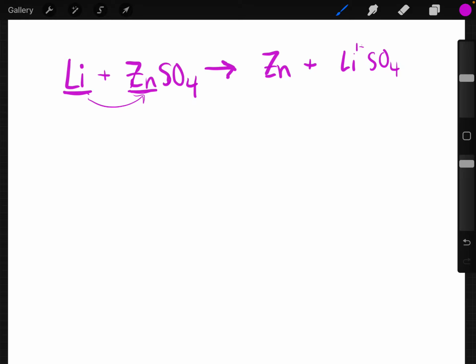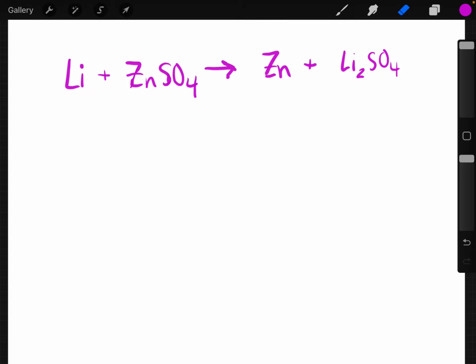But before you can just say that compound, you have to make sure that you're balancing charges. So you should know that lithium has a 1 plus charge, sulfate has a 2 minus charge. You're going to bring that 2 down there, and then you're going to bring the 1 down, which really means you can just erase that one. And it's going to become Li2SO4.